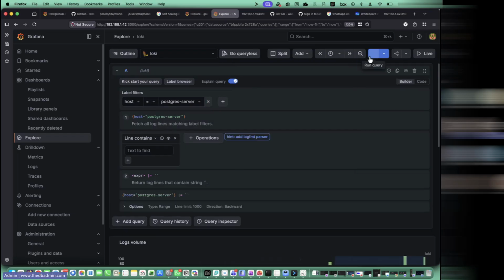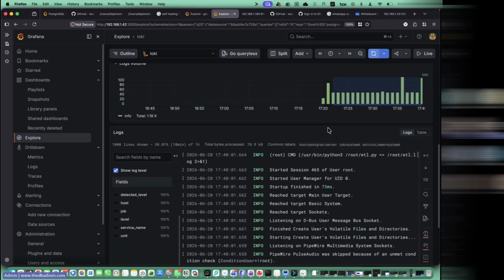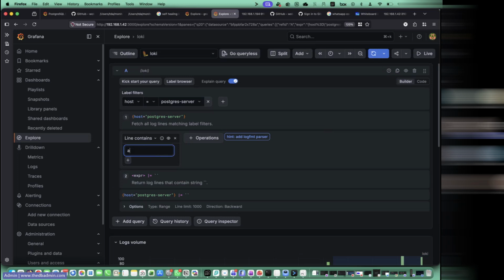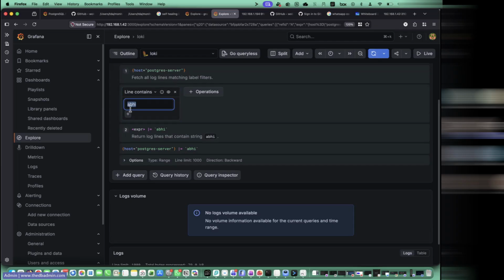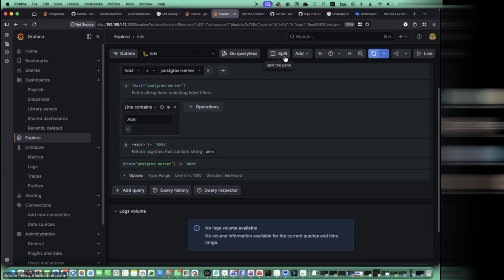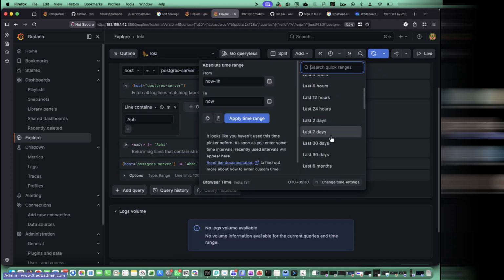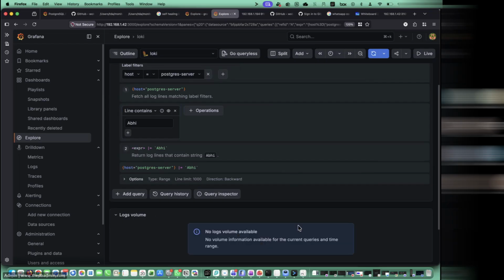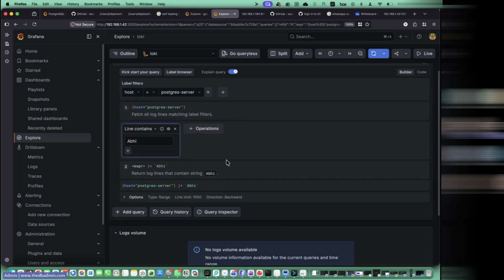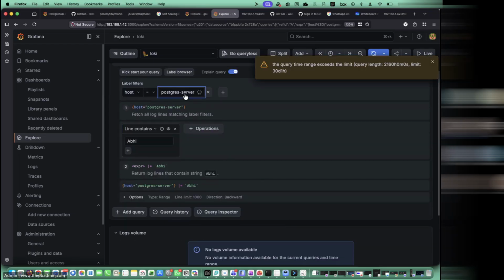PostgreSQL server. Yes. If I search, should I get it? No. Time frame 90 days. Oh, even 90 days, it's not possible, right?